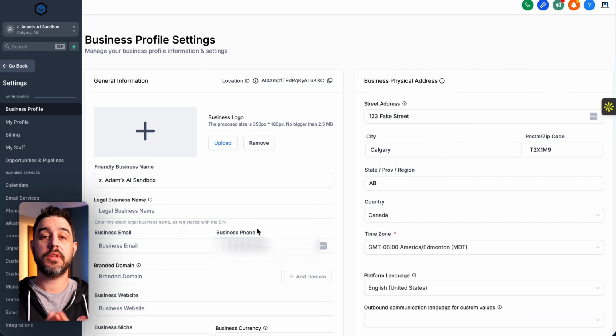Now, something that's very, very important to understand about the business phone number is that you should not ever use an LC phone number for the business phone number. You need to use an external phone number. The reason for that is that if you have an LC number set up in your business profile and you don't have those numbers assigned, you'll end up causing a call loop. The phone rings, nobody picks it up, so then it tries to forward the call to the business phone number as the last-ditch effort to make sure the phone rings to somebody. If you put an LC phone number in here, you're just sending the call back to yourself and it's going to end up creating a call loop.